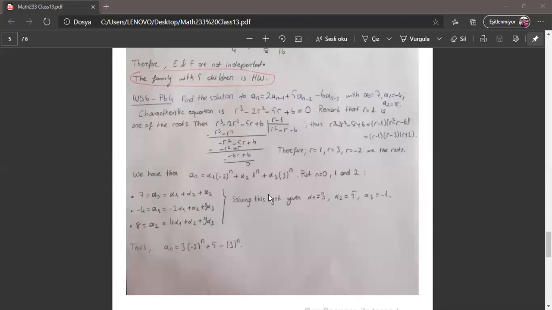Now, okay, so we will find a solution for this recurrence relation with these initial values. So we will first write the characteristic equation. Remember, for a sub n minus 3, we will see that as r to the 0. So for this, it's r, for that r squared, and for this, it's r cubed. So we get this one, okay?